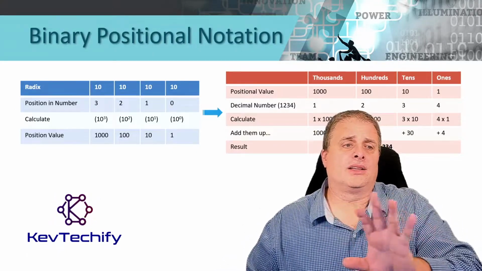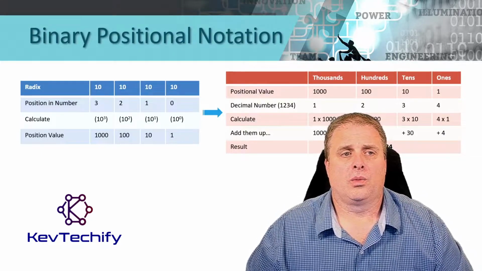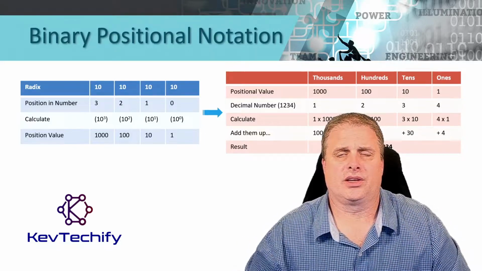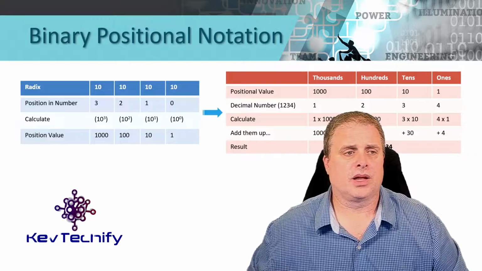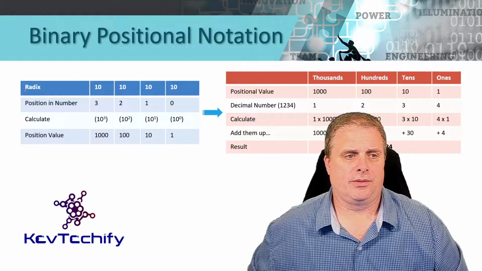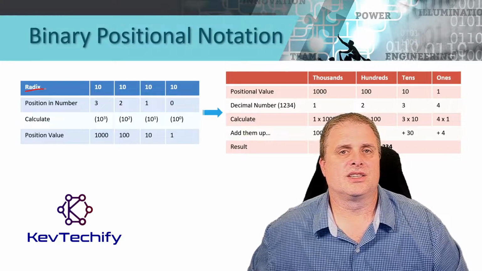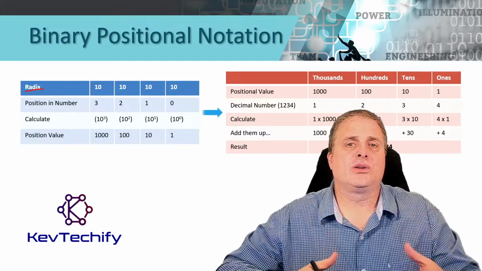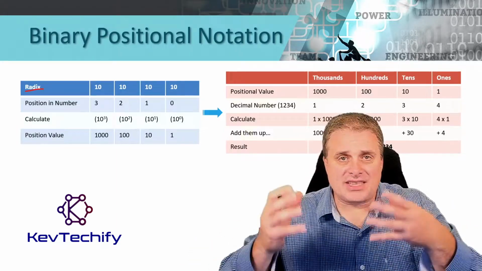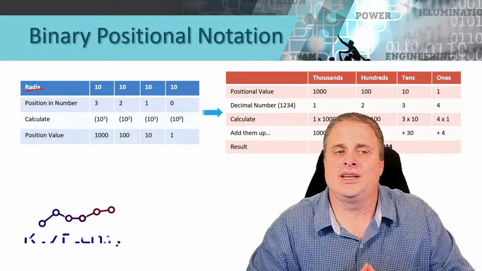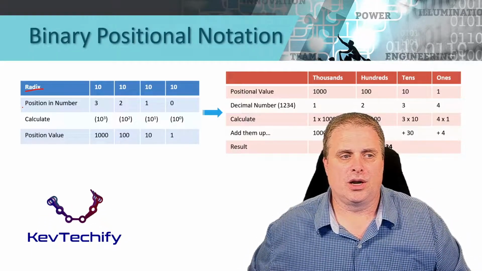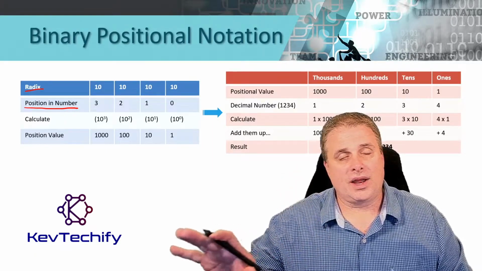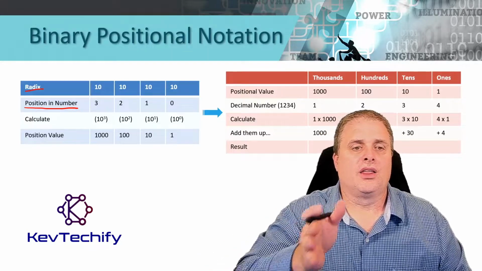And so over here on the left side, we have this chart. What this chart is going to help us see is the positional notation. And hopefully that'll make sense in a second. We'll start off on the left side with the blue. We have the radix. The radix is basically the base 10 system. That represents how many values we have. We have 0, 1, 2, 3, 4, 5, 6, 7, 8, 9. So we have 10 values because we have to remember to count 0 in there. Then this position number: what position is it? Is it the furthest right digit? Is this the second to the right, third to the right, fourth to the right?